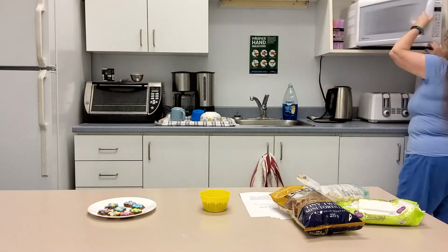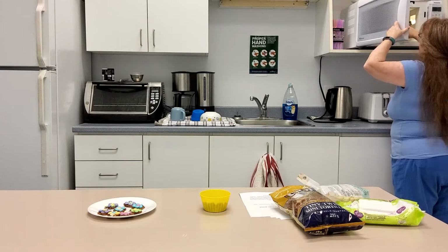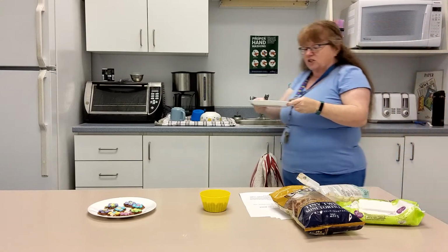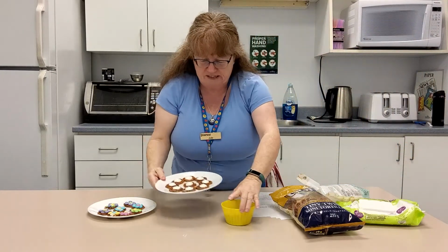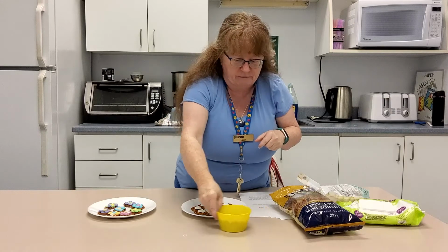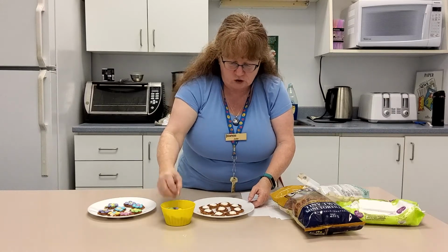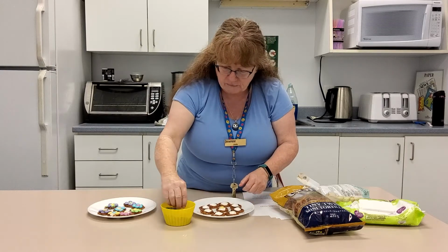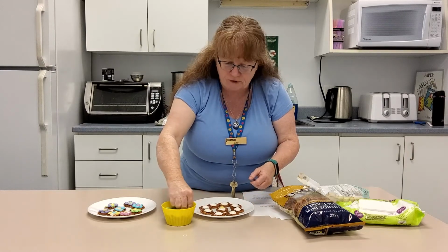So let's see. Okay. So my plate is pretty warm to the touch right now, but I can see that the candy melts have melted. And if I pick the pretzel up right now, they would drip through to the bottom of the plate. So I'm not going to do that. I'm going to put a yellow one in the middle, and I think I'm going to do a purple flower first.